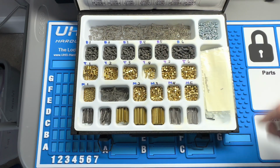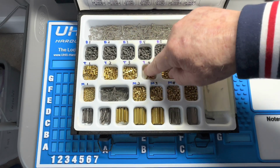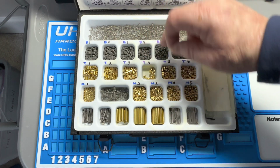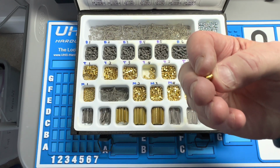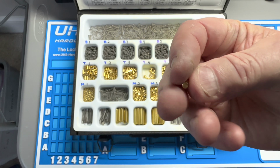I know there's guys that say they pick all this stuff. Who are they? I think they're just on the internet. I don't even see their faces. So they're disguised. Look at this. Right here, we got a killer. This is a spool pin, but cut on an angle inside.